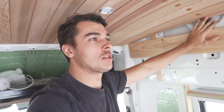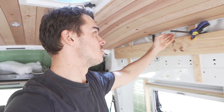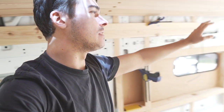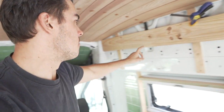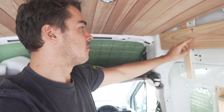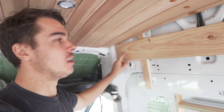And that's probably the most critical part. Here it's not so bad because I am going to have a cabinet here, so you're not going to see the join. But on the other side, it's going to be visible. So I really want to make sure I get it right and there's no gaps and it looks really good. So I'm testing my theory out on this side. And the way I'm doing it, I've lined it up, I've clamped it so it's parallel to the van, and I've drawn a reference line.